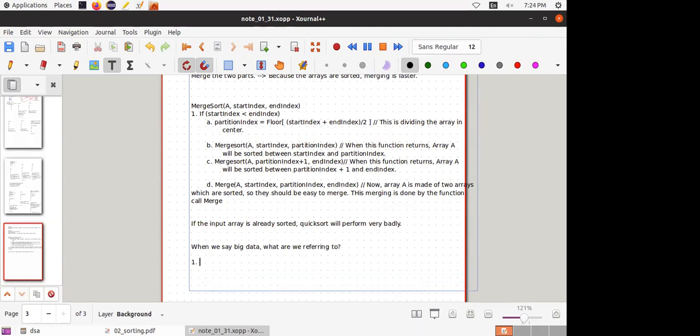Okay, one, data that is not numeric. So you can have data that is not numeric. If you have strings, character arrays, or even other objects that need to be sorted, how do you deal with this situation?